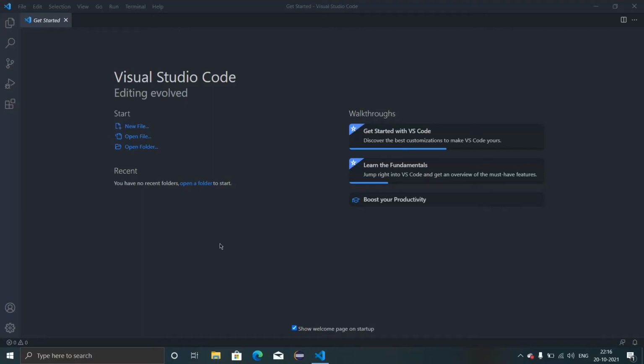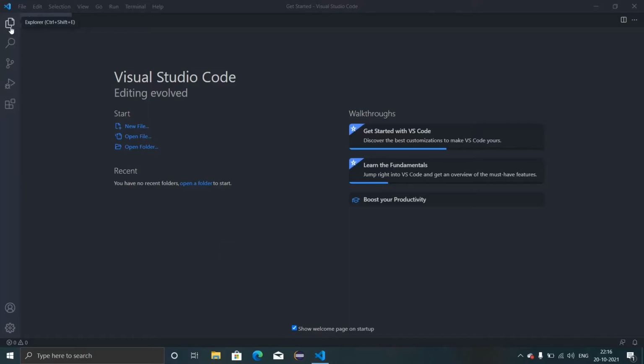In the last lecture you have seen setting up the VS Code as per our need, right? So we have downloaded some extensions and changed some settings. So we are done with it. So in this lecture we're going to write our first web page. Okay, we're going to create our first web page.